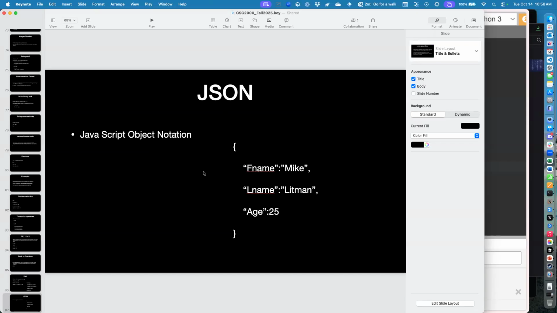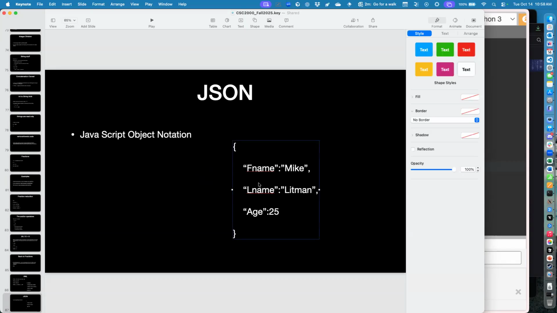But yeah, so JSON stands for JavaScript Object Notation, and it is the format that we use in JavaScript for representing objects. Now, it's also the format for something in Python. What does this look like in Python? For those of you who've used Python before, what does this look like? A dictionary. So in Python, have you messed with dictionaries yet?